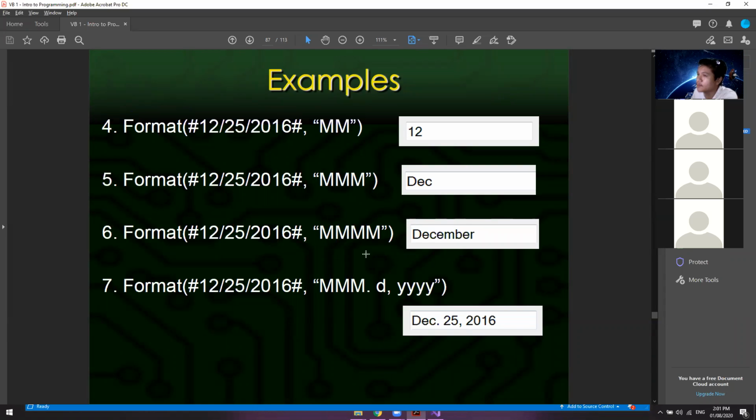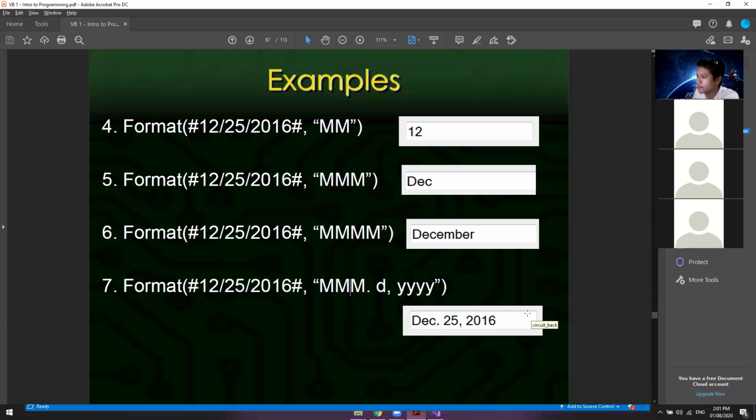So, another example. So, ito, basically, isakan lang to sa month. So, pwede mong baguhin yung presentation when it comes to month. So, pwedeng number lang. Pwede namang yung first three letters, which is tech. And then, pwede namang yung buong pangalan mismo ng month. Okay? So, dito, kapag gusto mo ng number lang, pwedeng gumamit ng double M. Pag gusto mo naman yung first three letters, triple M. Kapag buong pangalan, use quadruple M.